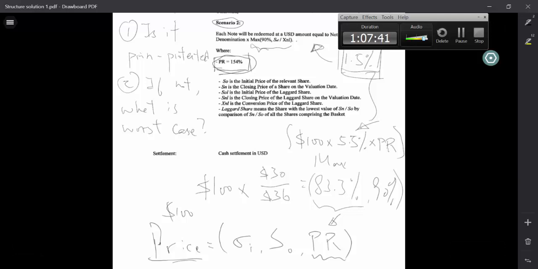You can ask Keith, or in fact, you don't even have to ask him. Once you work out this exercise, it will take you 5 minutes to work out, if you have a par price, what is the PR? It will take you 5 minutes, honestly. In fact, you can work out a whole table, a whole matrix of combinations, and not only the one that he's given you. Are you with me?